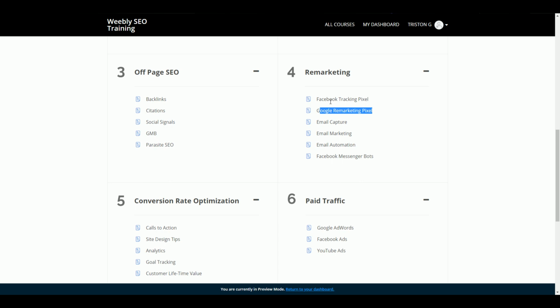Just to give an example, whenever you go to Amazon and you look at a product, right? And then that product seems to follow you across Facebook for like the next week. That's a tracking pixel, because they have installed a cookie on your browser that says, hey, this person is interested in this product, show them our ads. And that's exactly what this right here is. So I'm going to show you guys how to set that up and then how you can use that for your own business. Then we're going to talk about email capture, email automation, email marketing.